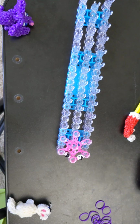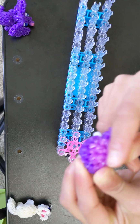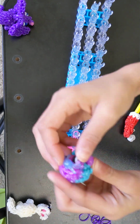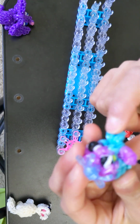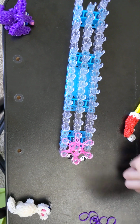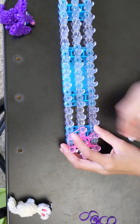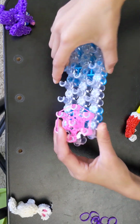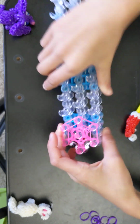Now taking your single bands, and if you want to change color and do the half, you want more of the bottom color more, then you can do that this row. But for this, my two-toned fuzzy over here, I did more in the back and equal at the front. So you could even do that. Like I said, do it any color you want. Doesn't matter what color you use, but you just want your little fuzzy Loom friend to look good. And we're not overlapping over our eyes because our eyes are already a single band. They should have 4 on each peg after that.